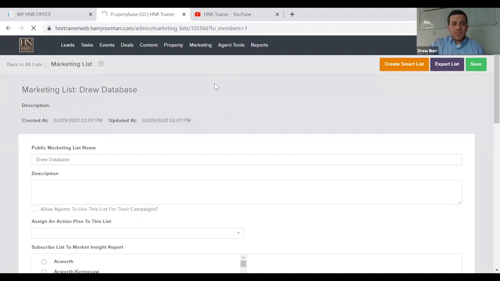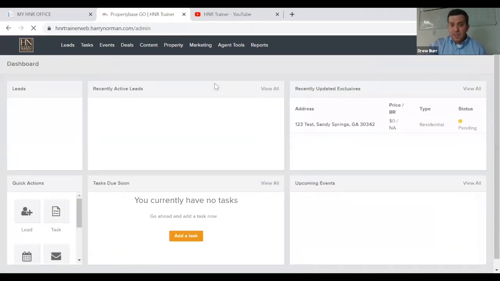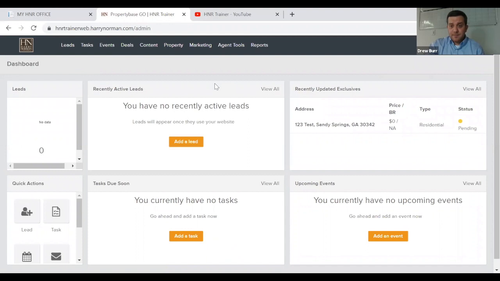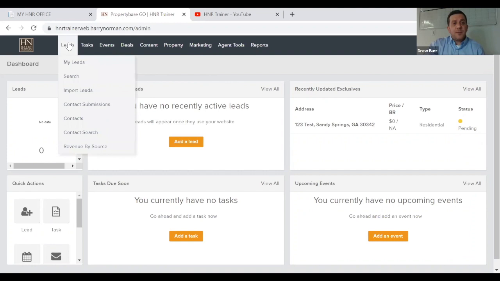All right, so I'm going to go back to the main screen of the CRM because we need to cover the next item, which is your contacts. To add a contact to the CRM, up at the top left under leads, you are going to contacts. You are not going to leads. You are going to contacts. Let me remind people, contacts. Leads are completely different. Leads have come to your website because they were interested in something. They wanted a saved search. They wanted to receive a market insight. Contacts are your way of communicating via email marketing. Okay, so contacts.